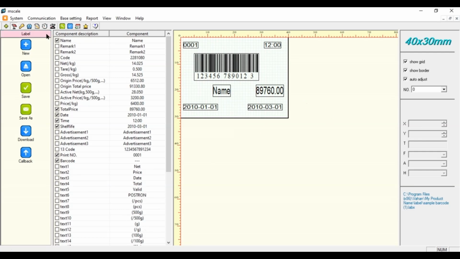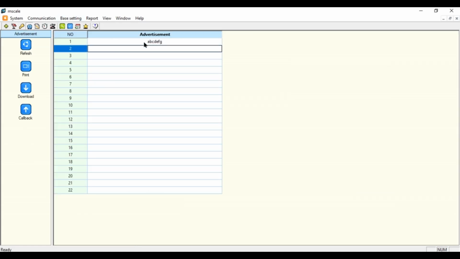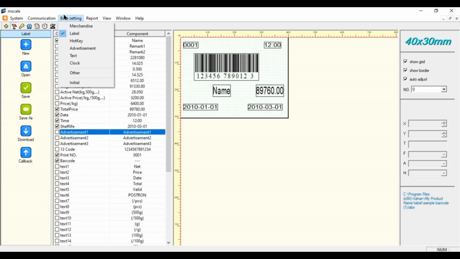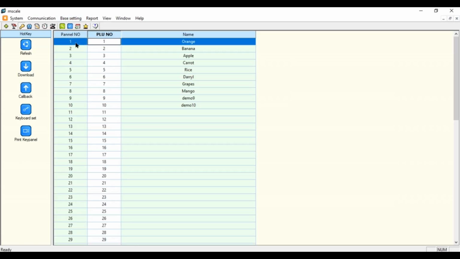Next, for the base settings, we have advertisement, and this advertisement you can also edit, and it will be shown here in the label. As you can see here, if you want to put an advertisement into the sticker, then you can adjust that. Here in hotkeys, these are the hotkeys in the scale that you can press based on the numbers that the products are input.